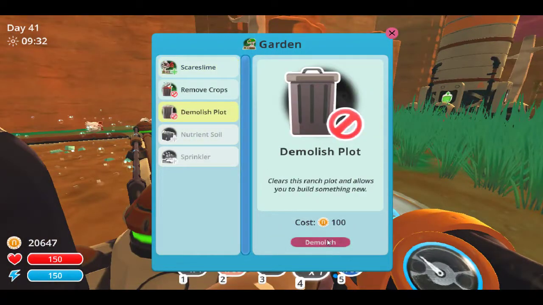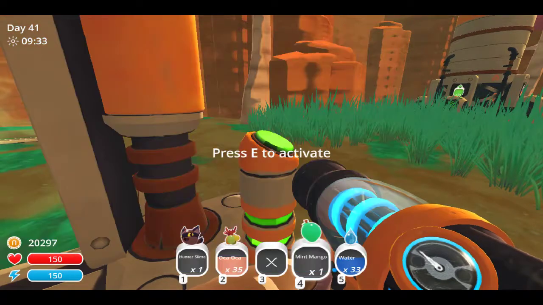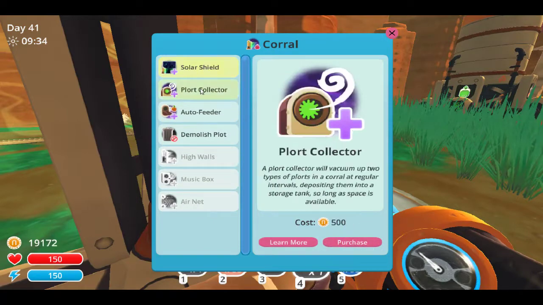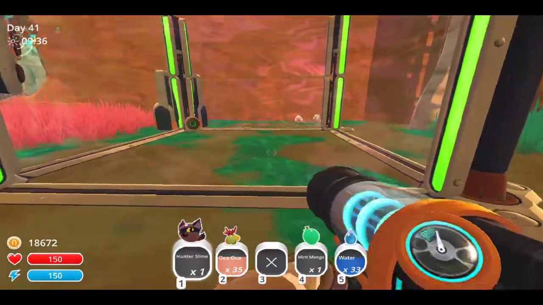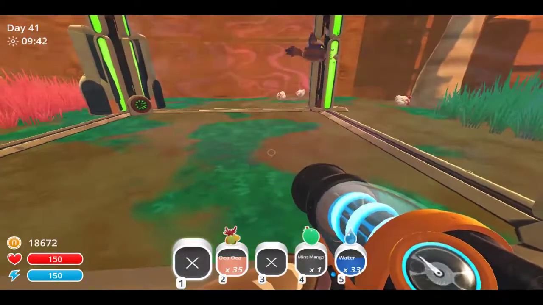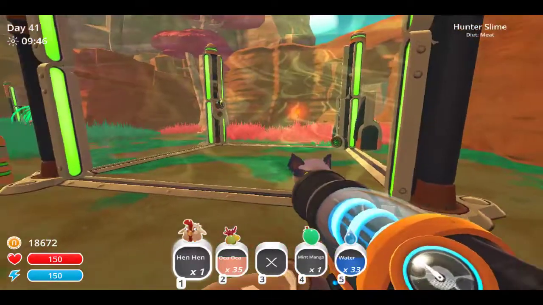Alright, now we're going to demolish that. And then we'll get a corral. And we want high walls, the music box, the air net, and a port collector. Okay. And now we can throw in our one hunter slime. And there he goes, invisible. Not so much. There you go.